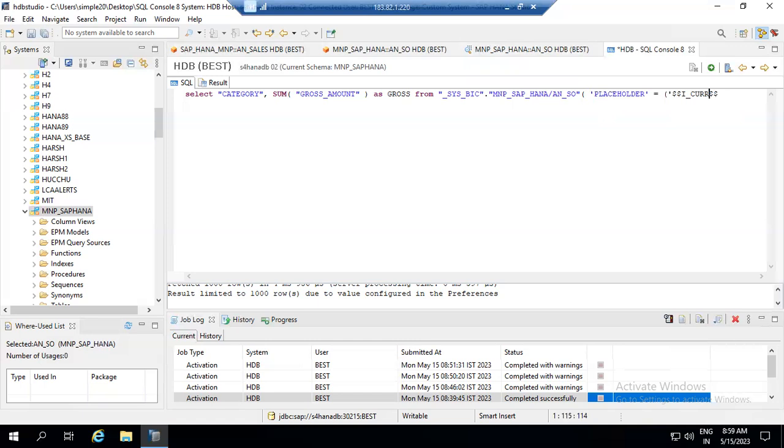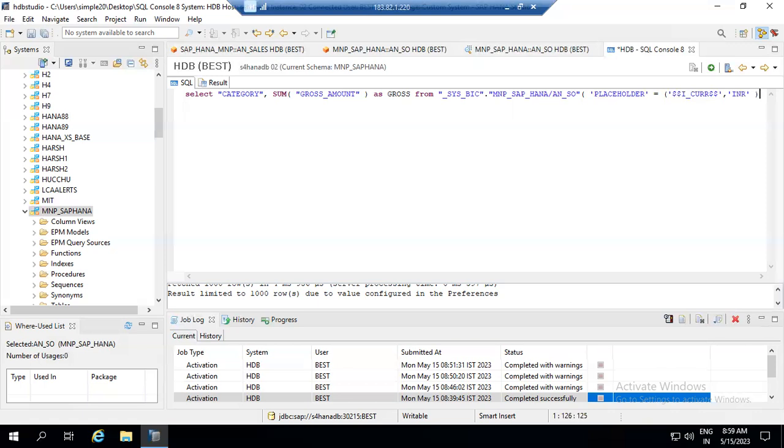So $2 open and $2 close. In between we give the currency field, and here, which currency you want to display at output level, we need to pass that currency here, INR, and then we can close our brackets.